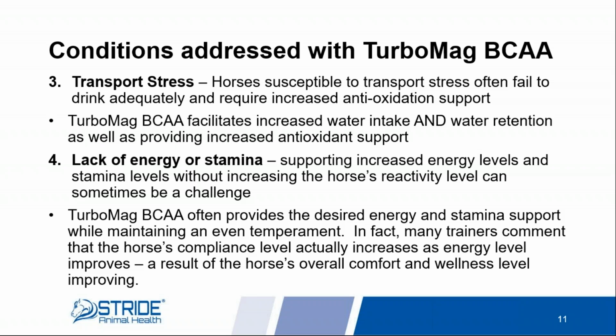And B vitamin supplementation is always an interesting balance, I guess is the word I'm looking for. Because if a horse is stressed and his digestive system is not working the way it should be, then the production of B vitamins that they would normally acquire from the digestive tract is reduced. And so if these horses don't get these B vitamins from their diet, they can be a little bit short, shall we say, on their B vitamin intake. A B vitamin deficiency can change a horse's attitude. It can make them a little bit more hyperreactive, can raise their blood pressure, so to speak. By the same token, though, if we overload them with B vitamins, we can also create a situation where they become a little bit hyperreactive. So there's obviously a balance in there.